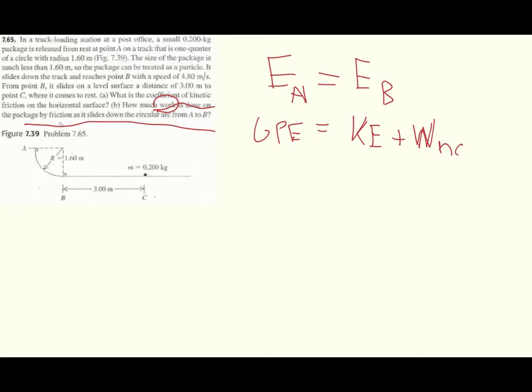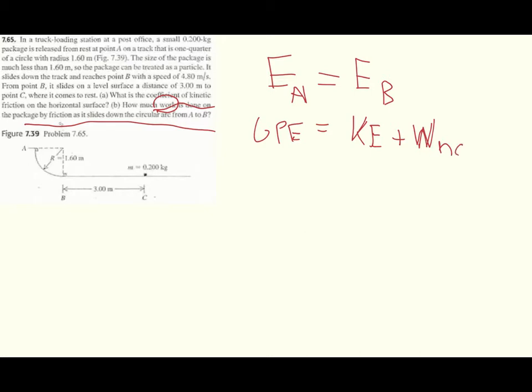So I said, well, all right, let's see. Start with the very top. I'm going to go with the conservation of energy again, that the energy at A equals the energy at B. Okay. So at the very top, it's going to have a gravitational potential energy. At the very bottom, it's going to have that kinetic energy that we had before. But if they said there's work done, I must have to include that here as well. Work done between A and B, some non-conservative work. That must be what we're solving for.